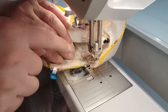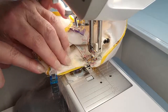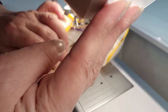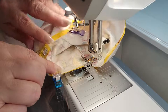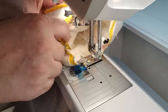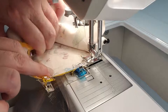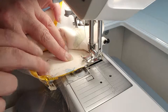And as you go across this front part, you just want to make sure that your fabric is staying nice and flat and even, not bunched up. And I'm going to secure those stitches. So I'll get over to about where the clip is. And we're just going to fold this around. And we're just going to make sure that we keep everything nice and flat and smooth as we sew across that top.